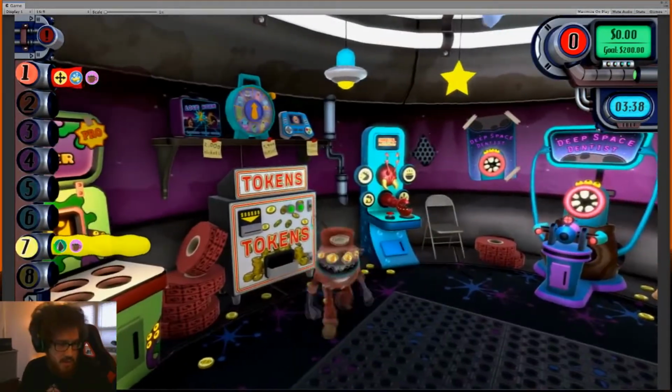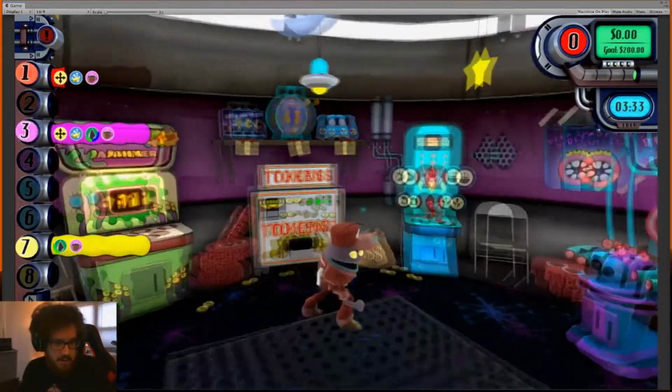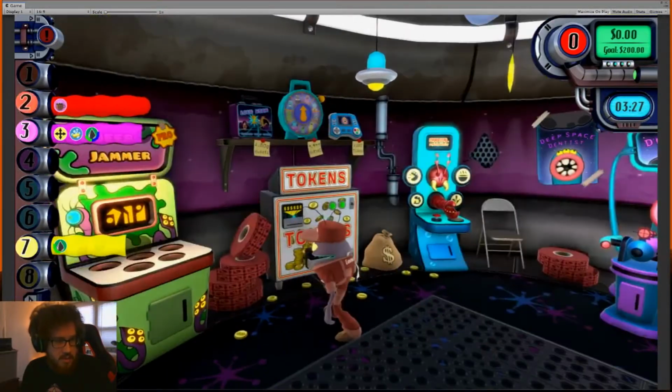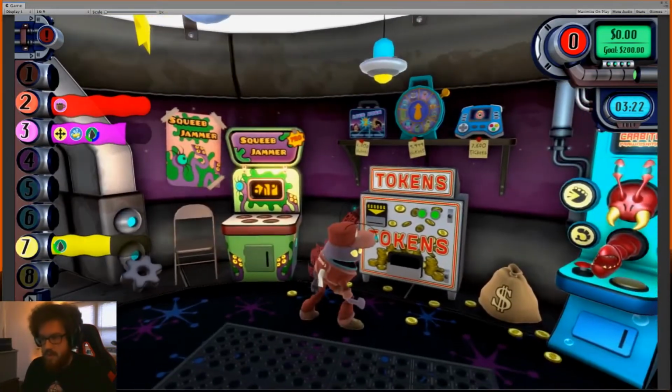We got token machines too, ticket reels. You'd think Cosmo would be a little smarter and not leave all his tokens and tickets out, but I guess he's just relying on, you know, ethical customers. We got prizes here too. Look at the prizes we got. I might zoom in on these a little more.